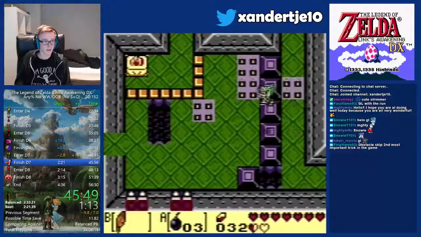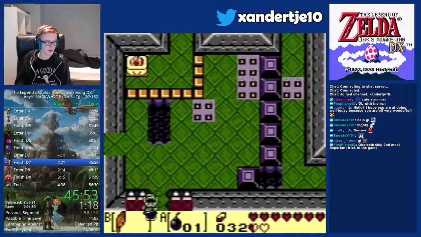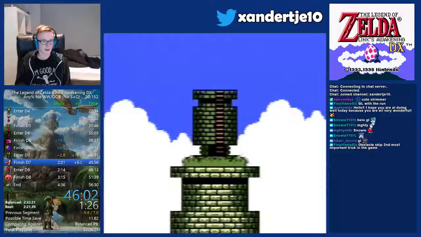So these bomb triggers, you can do them on pits, because on pits you can also drop them within 4 frames of each other. Yeah, falling into that pit was pretty unfortunate.